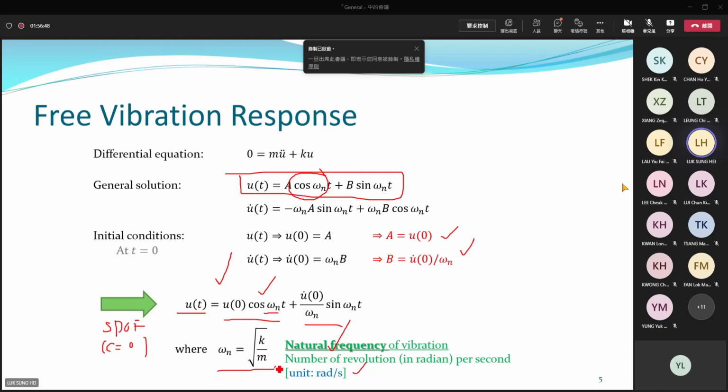This equation is very important. Natural frequency depends on K, depends on M. You know how to evaluate this based on the member property. Mass, you can calculate mass easily if you know the density and the volume of the objects. So if you know these two properties, you can evaluate this frequency. They govern this vibration frequency, sine cosine functions.